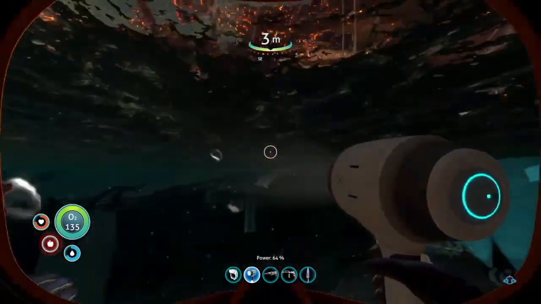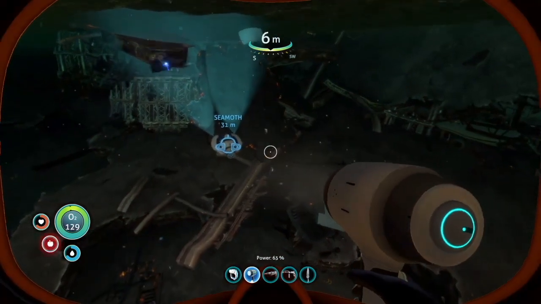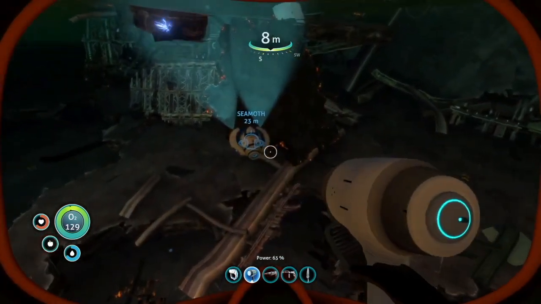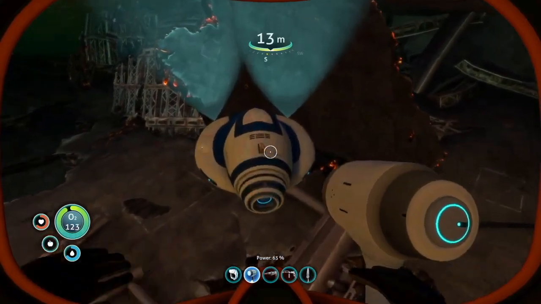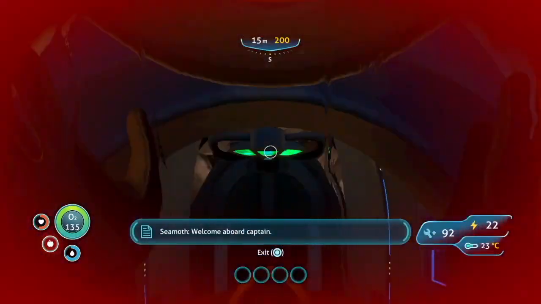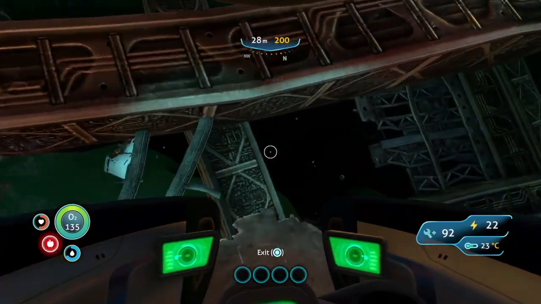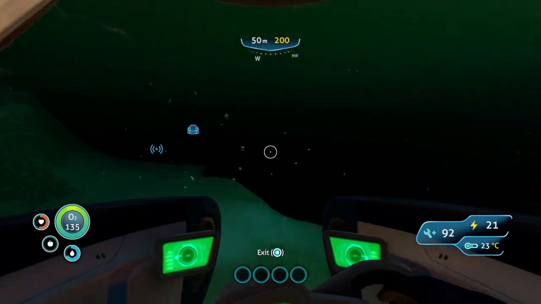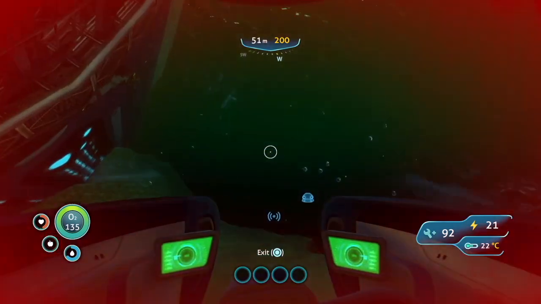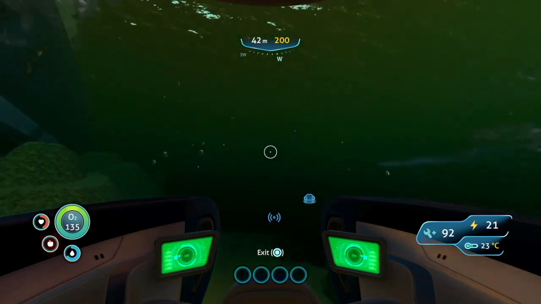Death is imminent. Seamoth! Seamoth! Death is imminent! Come on! Come on! Go, go, go! Can we not die, please? Not here? Not like this? Please, please, please. Not like this.